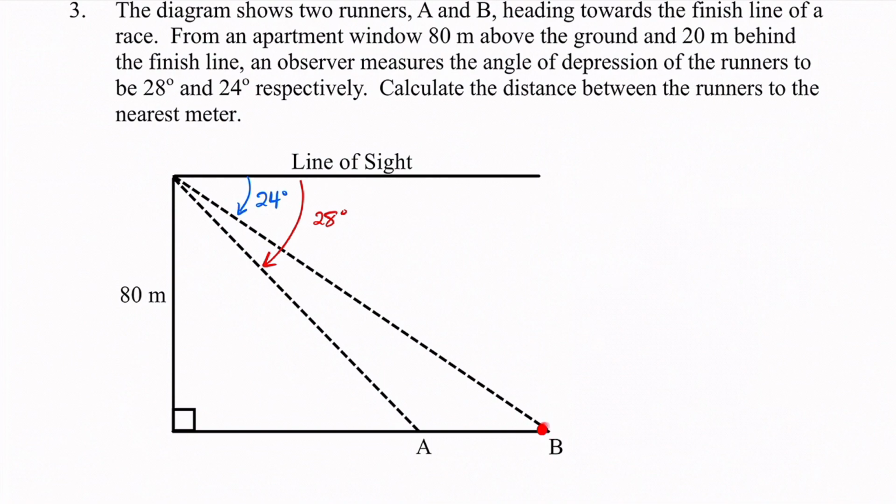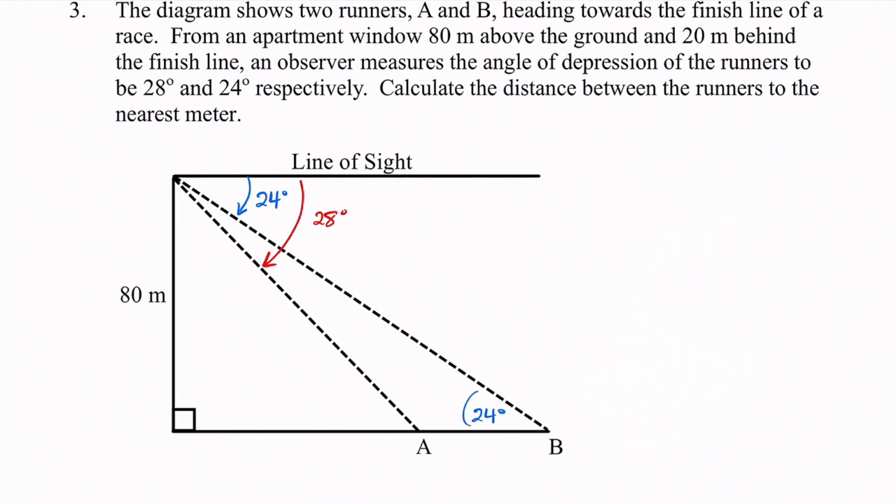If you had someone here and they wanted to look up to see you, they would also have to be looking up at 24 degrees in order to see you. So if this is 24 degrees, this angle here looking up is going to have to be 24 degrees, and that's only because these lines here are parallel. Just think about if you're standing here looking down 24, someone would have to look up 24 degrees to see you. So we can put 24 degrees into this angle here.